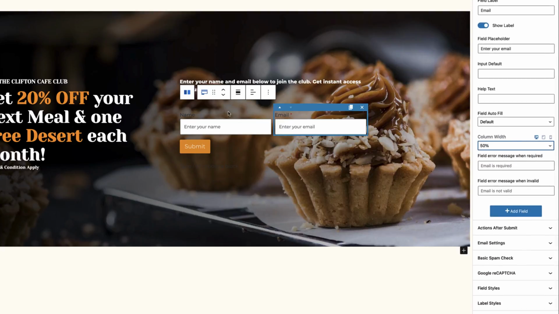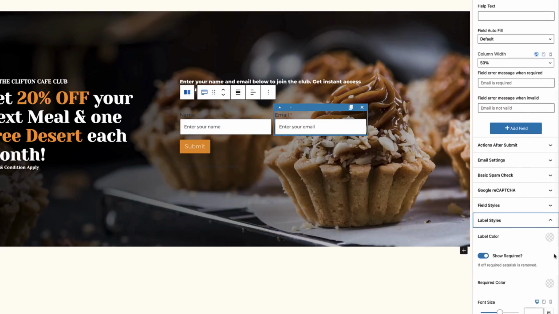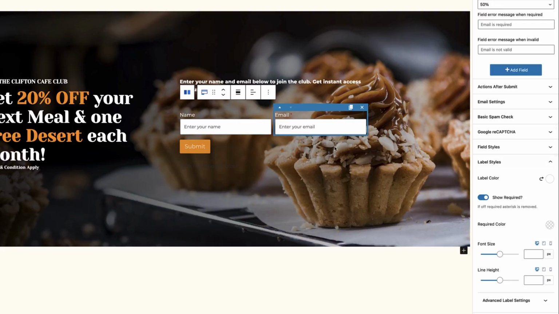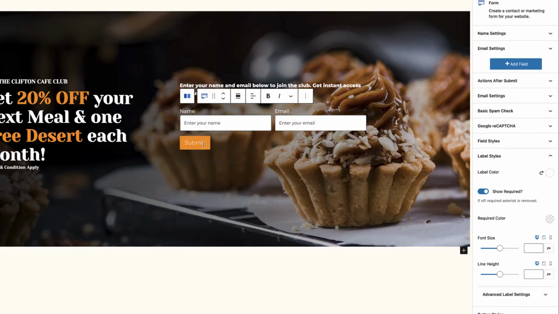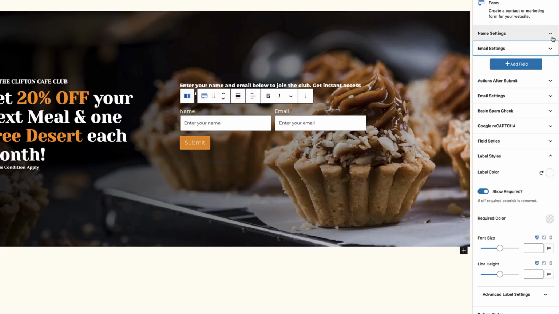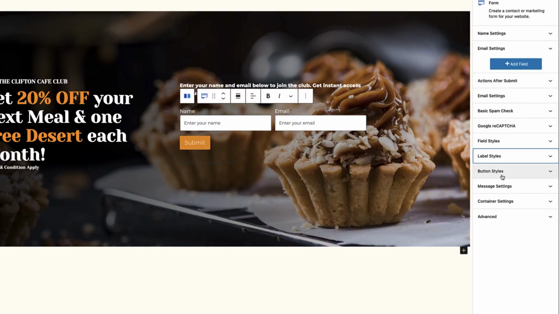Now we can't see this label because it's dark, so we're going to change that as well. So I'm going to go down here to label styles. The label color is going to be white, and that looks good so far. Now we're going to work on the button. So the button, what I want for this button, first thing is I want to change the text. So I want the text to say something different. So we're going to select the button here. Let's close this down, and let's close that, and let's close label styles. Great. So here's button styles right here.